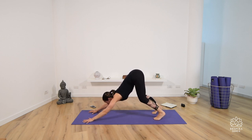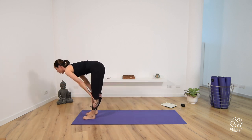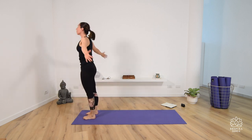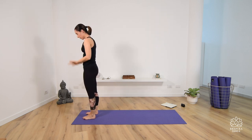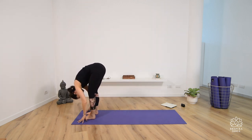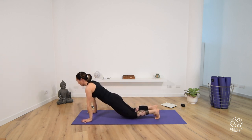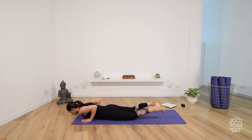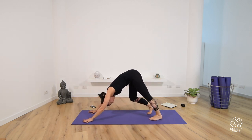And then look forward, bring the feet between the hands, you can jump or walk. Inhale, open, extend the back, exhale down. Inhale, up, hands to the sky. Exhale, hands to heart. Again, let's everyone go on our own time. If you don't know the sequence, just follow along without judging, even if it's not perfect. Three breaths here.